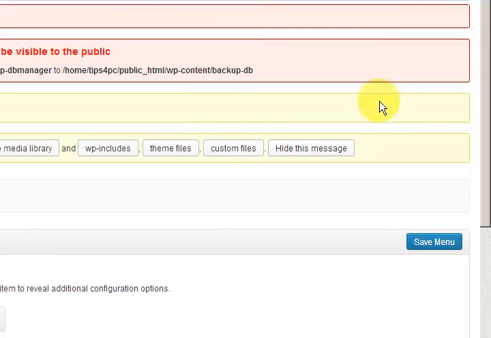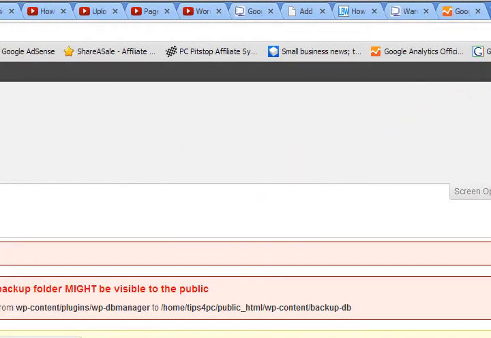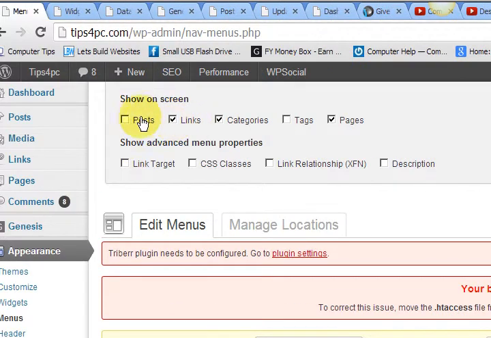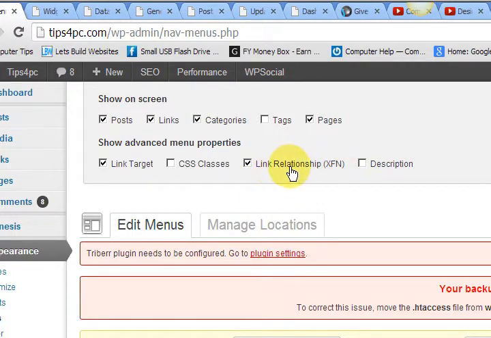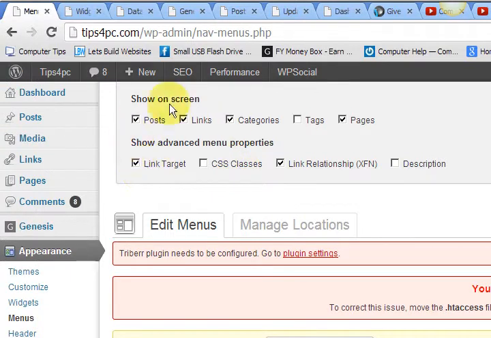So what I'm going to do is go right up the top here to screen options, and it has some more options that I can tick on here. So as you saw before, I only could see links, categories, pages and stuff, I can tick that box to show posts. And this is the one here where I can go link target. And look at this one here, link relationship. I don't think that means no follow though, but we can grab that. And if you're into CSS, my menu already has its own complete CSS for the primary navigation, so I don't want to tick that there, but anyway, it's up to you.